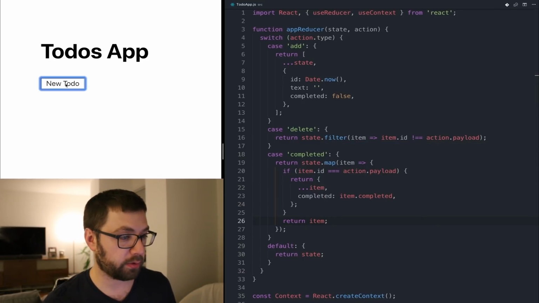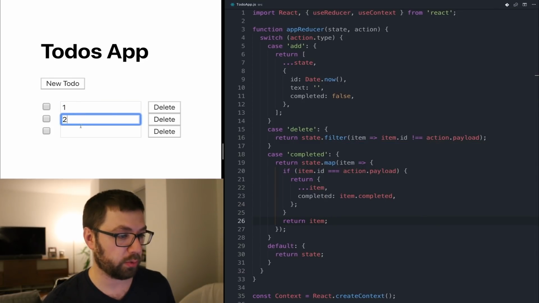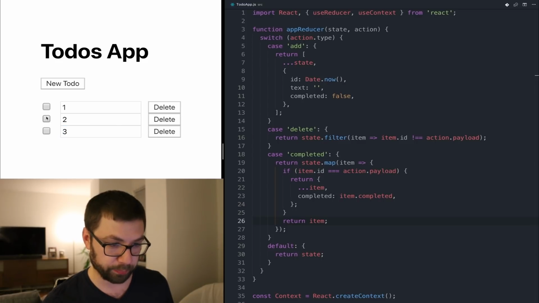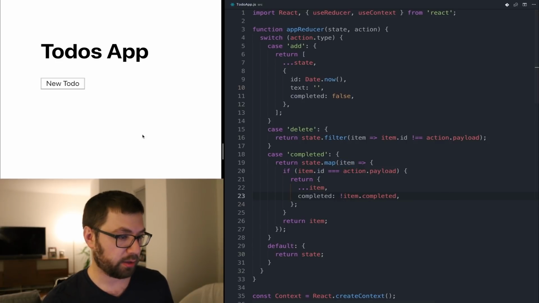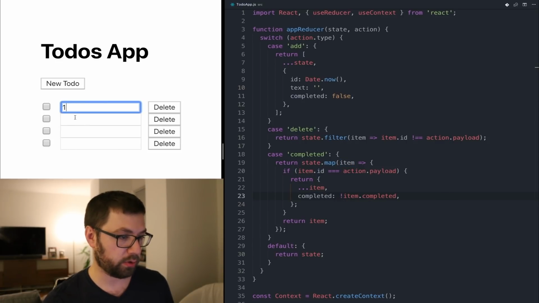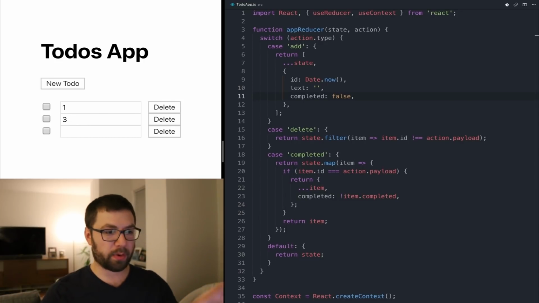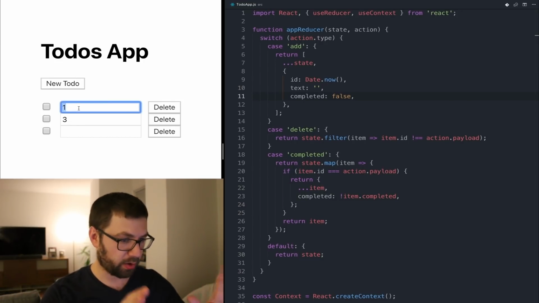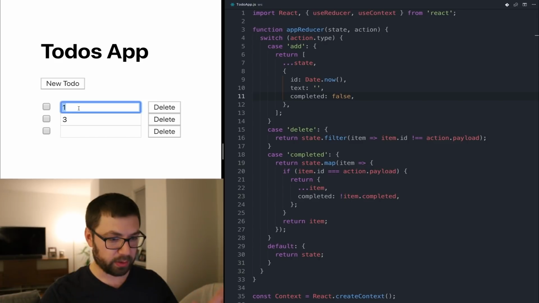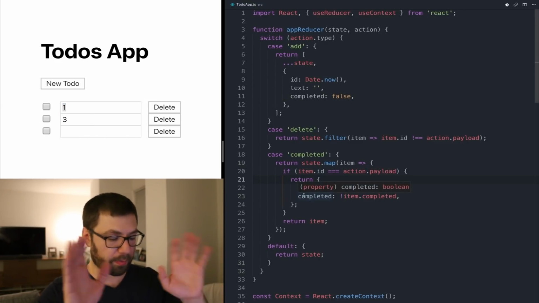So we can save that, do this, 1, 2, 3, check that, not working. Oh yeah, because we've got to invert it. Let's do that again here. 1, 2, 3, and look at that, right there. Delete that. Cool. So we have this working. I'm not really going to worry about saving the text at all right now.